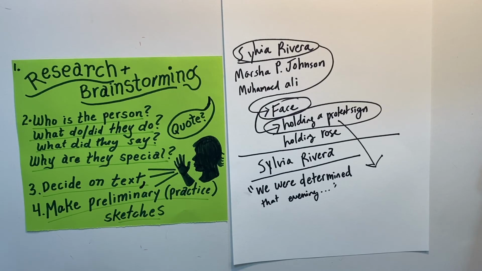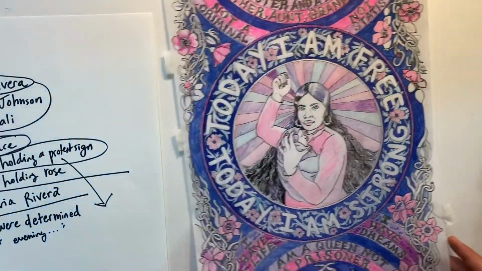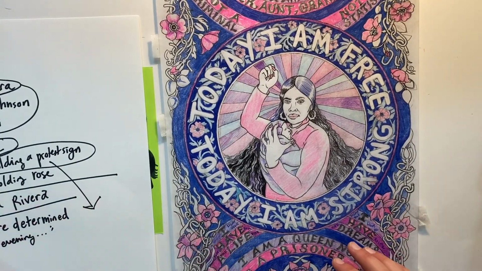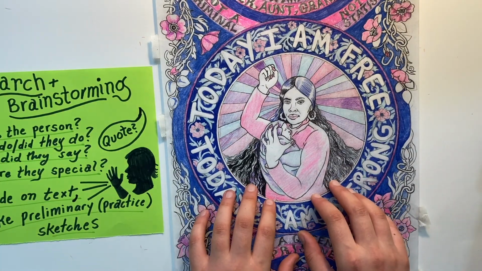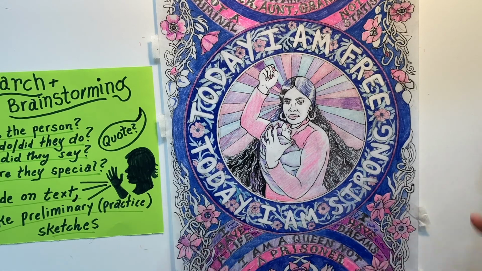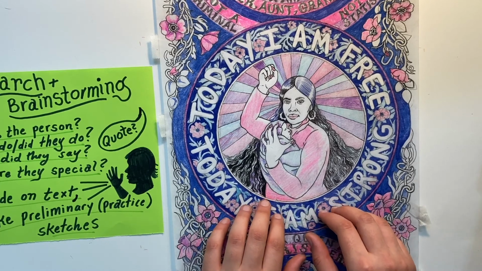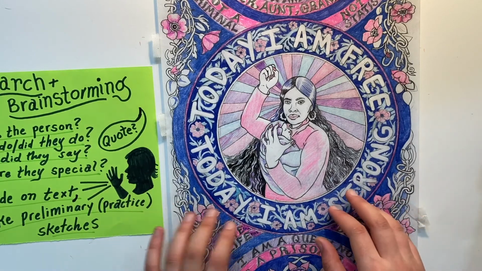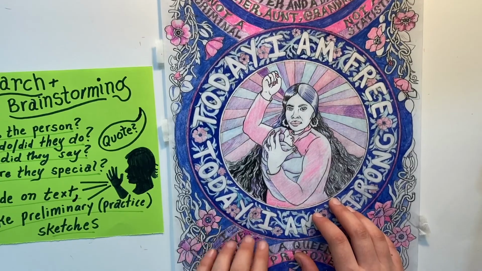If you look at, for example, this drawing that I made, this is for a poster that I made in collaboration with the People's Paper Co-op. So if we look at this, I didn't just sit right down and draw this. I spent a long time making really fast, really messy sketches before I started working on this at all. So I probably did at least 20 sketches just to get my ideas right, just to make sure that my composition looked okay.